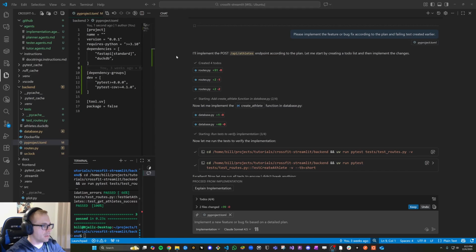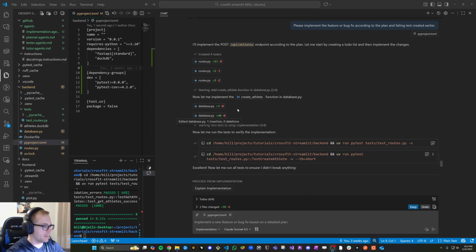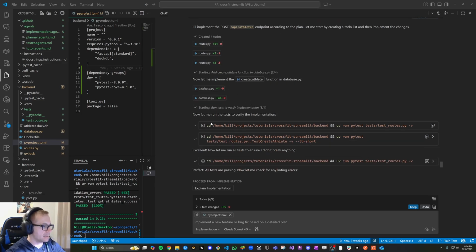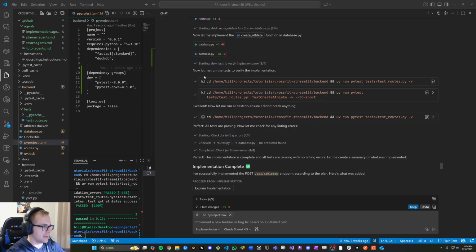to go. So it ran through the actual implementation, made a bunch of new edits, also edited the database, which I needed. And then it prompted to run the test, so I just had to hit allow on that a few times. And so it got all those passing. We'll check out the actual implementation in a minute.